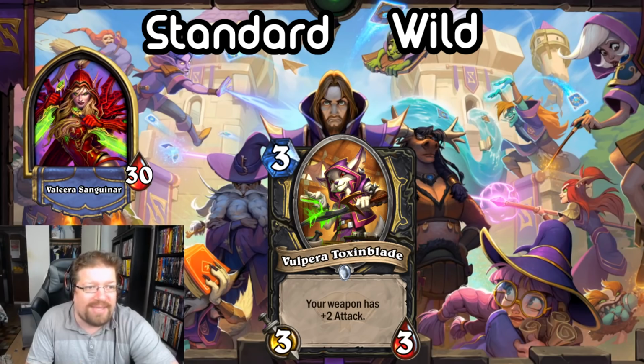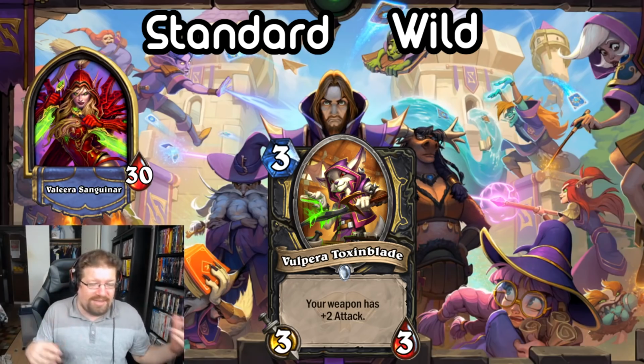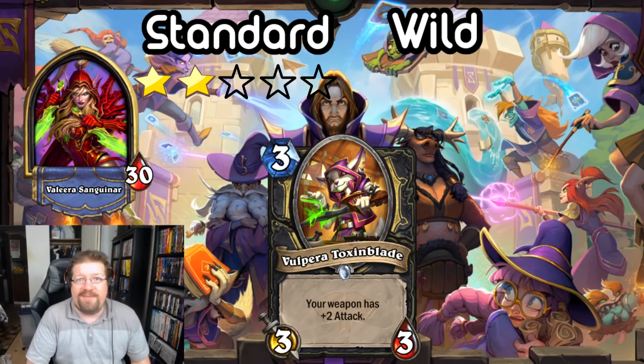I just feel like Rogue has better 3-drops. You have the stealth package stuff, you have the invoke cards and Miscreant. It's a very clogged up spot in Rogue, and I don't know if this is really what you want to be doing. I mean, it's fine, it's good, but again, I feel like it doesn't really make the cut in Standard, so I'll give it a 2. It's a good card, but I don't see it really fitting in.